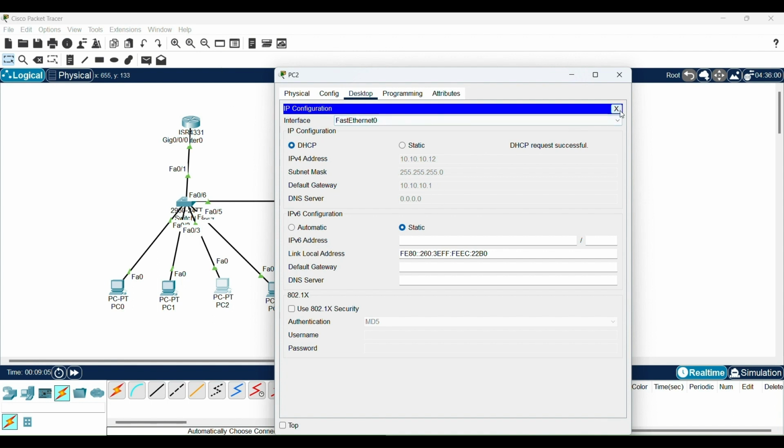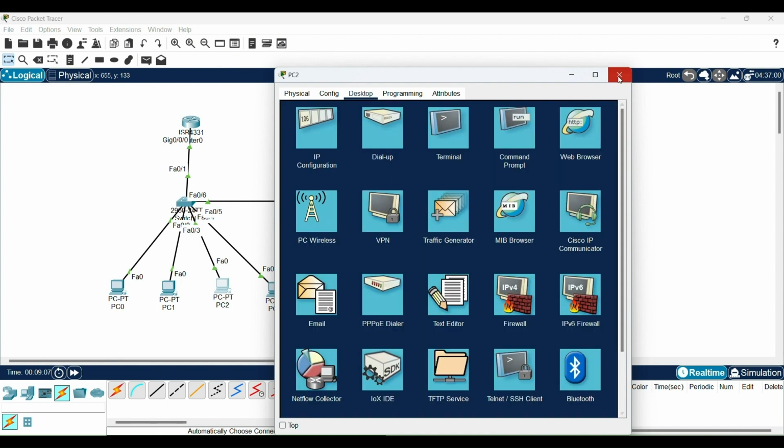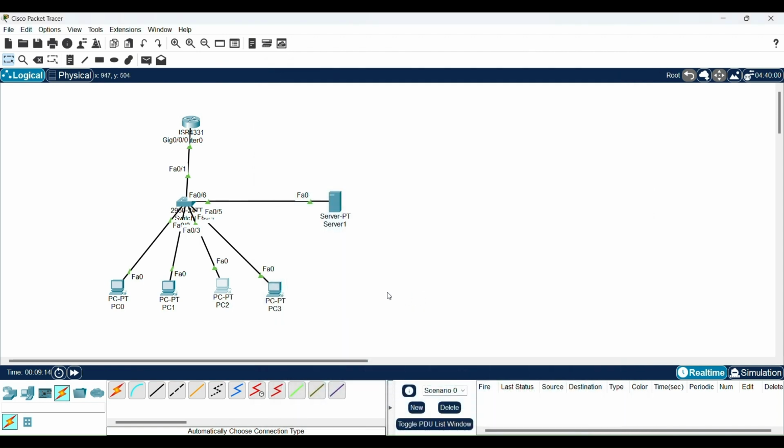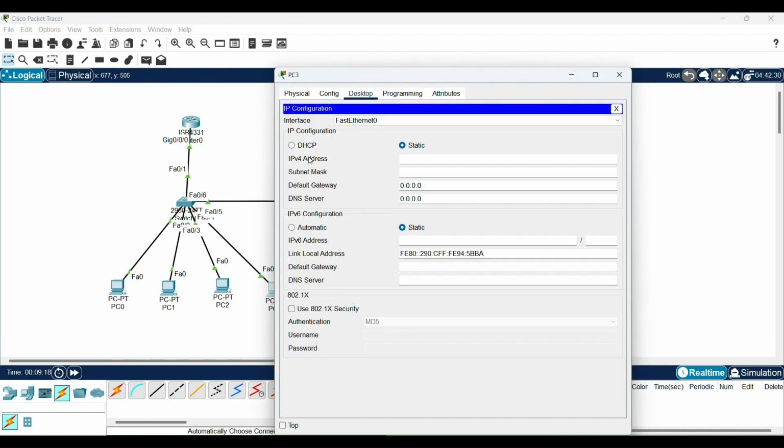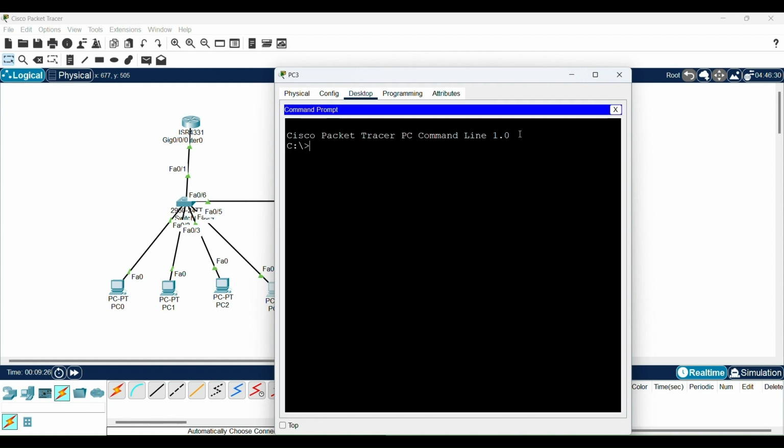And then PC3, let us enable DHCP. Yes, 10.10.10.13. All our four PCs have got IPs assigned by the DHCP server.